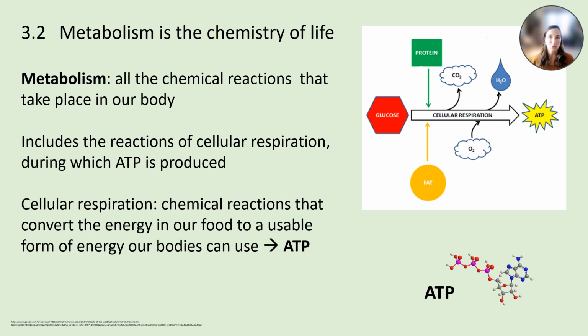So this is why we don't just need to eat proteins and lipids and carbohydrates. Those are the ones we get our energy from, but we need the other nutrients in order to help with those reactions. So metabolism really can be summed up by saying these are all the chemical reactions that take place in our body. And these include the reactions of cellular respiration.